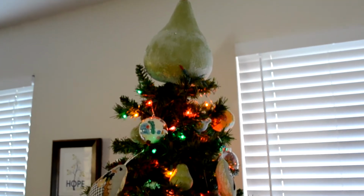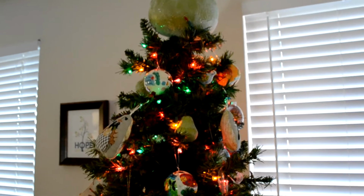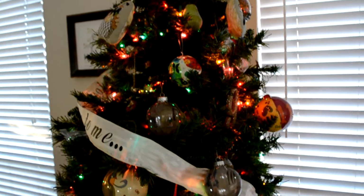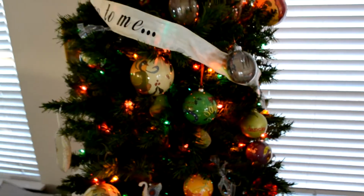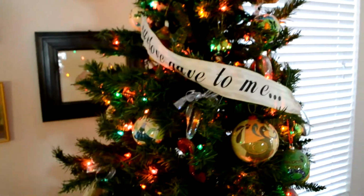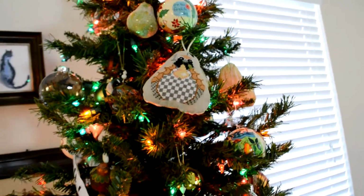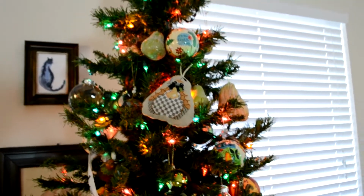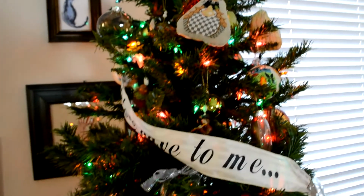This is one of the first additional trees we ever did. So it's one of the few trees that has ornaments I didn't make on it. But this is our 12 Days of Christmas tree. And my favorite part of this is, well, one, the garland, but also I love all of these little cross-stitched pears I made. I didn't design these ones, but I made them and I just love them so much.